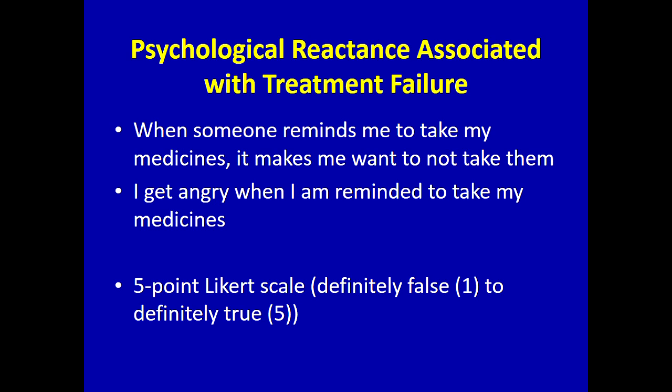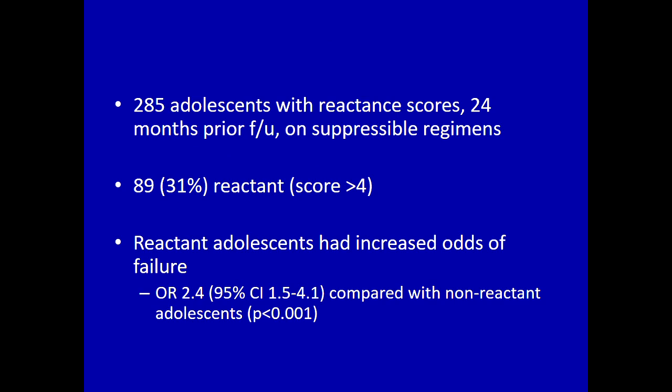and we were able to validate 2 questions in order to measure this in our longitudinal cohort. The 2 questions, which are measured on a 5-point Likert scale from definitely false for me to definitely true, are: 1, when someone reminds me to take my medicines, it makes me want to not take them. And 2, I get angry when I'm reminded to take my medicines.